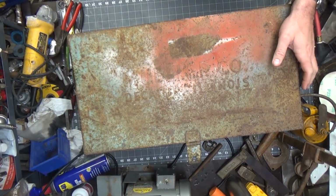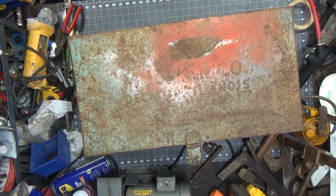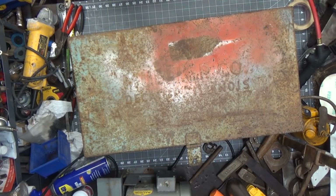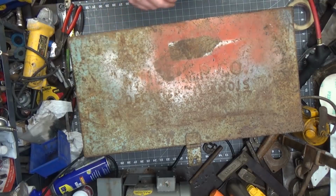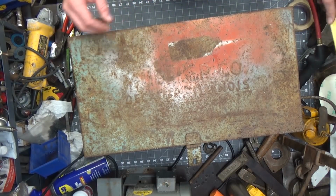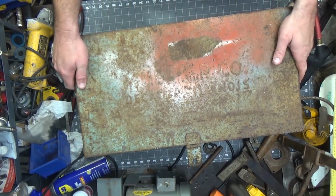Alright, so I've got this other box here. Let me see what I got here. It's roughly a foot wide and just under 2 feet long. And it's exactly 1 foot tall. So it's a decent sized box. It says Mueller Company on it.